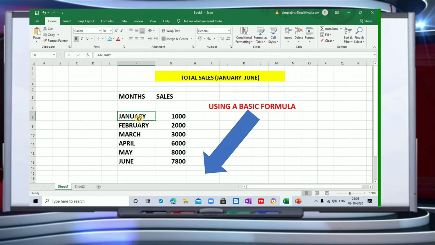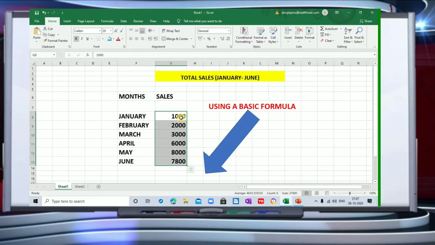Now coming to the next point, which is very, very important: range of cells. What do we call a range of cells? See children, if I click here and drag it down, these are called neighboring cells that touch each other.